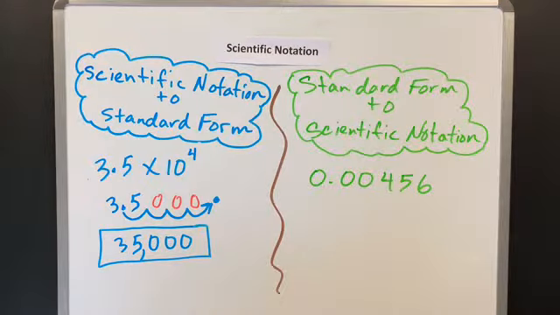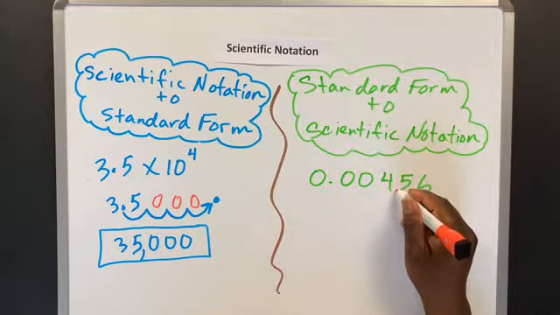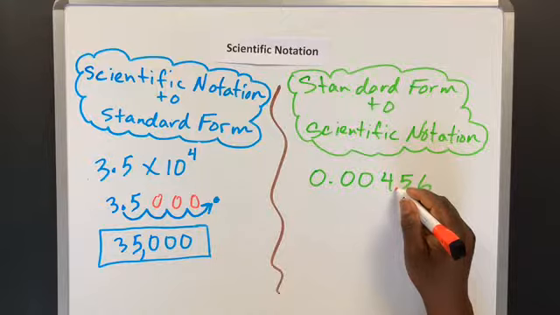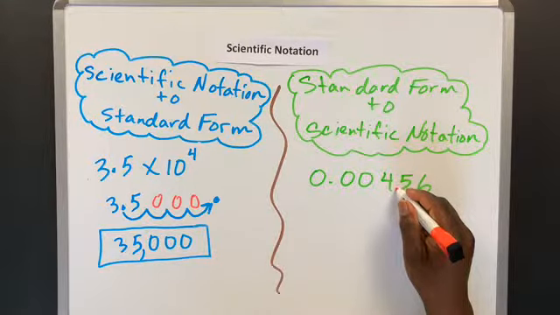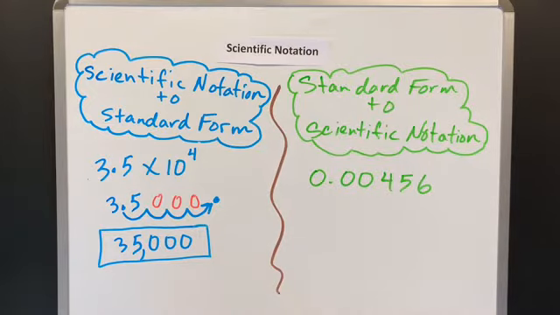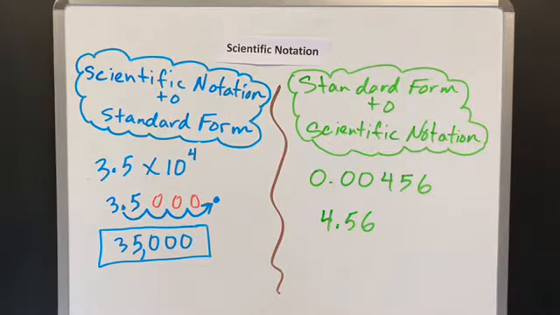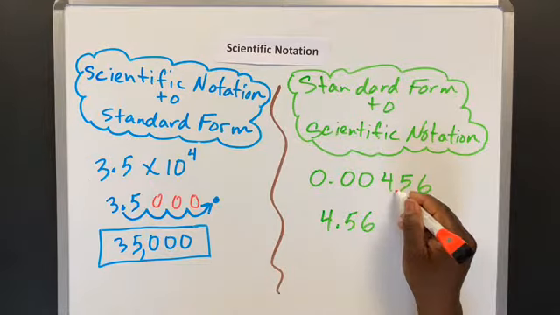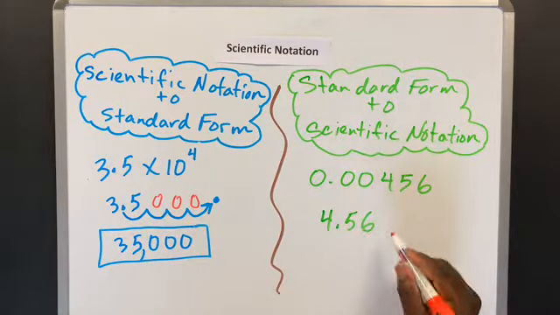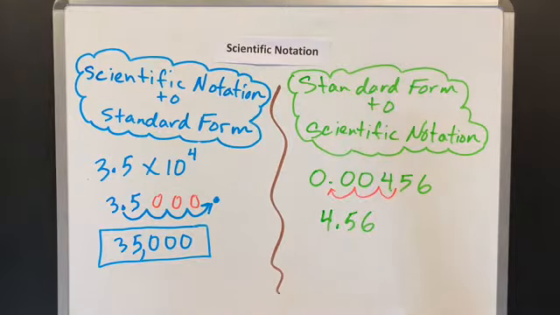So the first thing that you're going to do is identify the fact that if we write this number in scientific notation, the decimal is going to be here. And in order to make the number in scientific notation equal to the standard form, this is what we're going to have to do. So the first thing I'm going to do is write 4.56.